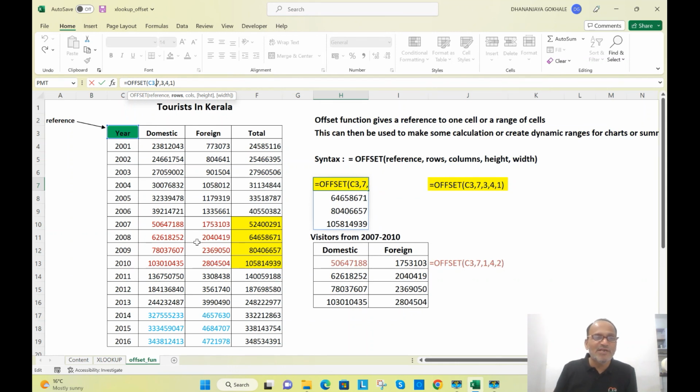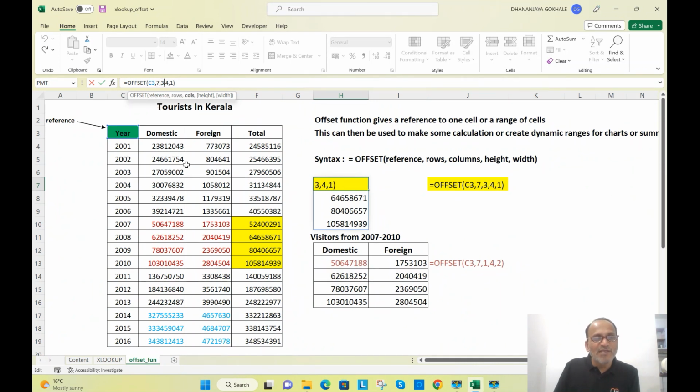What is given there? 7. That means we have to move for the offset value. The offset is by 7 rows. So count 1, 2, 3, 4, 5, 6, 7. The number of rows down is 7.